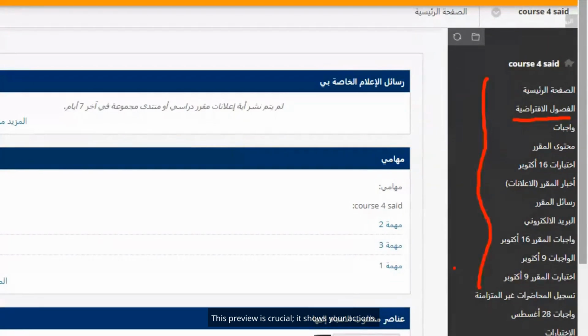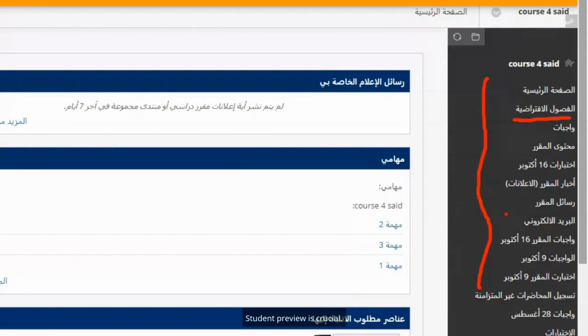It shows your actions. Does your setup appear as intended? Check for errors or adjustments needed. I'll show the link now. It's visible. Did it activate or not? This test should show for students tomorrow. It should be hidden today. However, it was available today. This means students might access it.